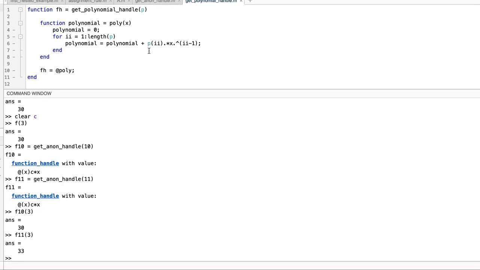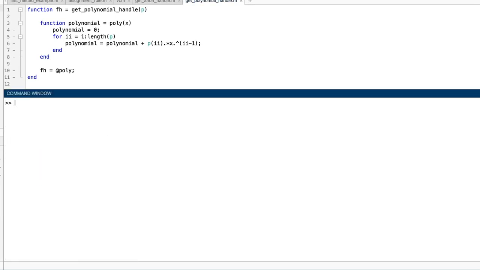Let's call it. So we have used get polynomial handle to construct a handle to poly by passing in a vector to the argument p, which is referenced in poly.